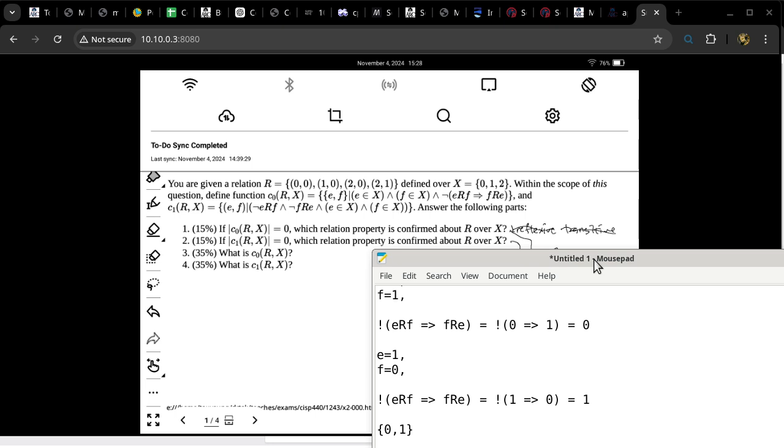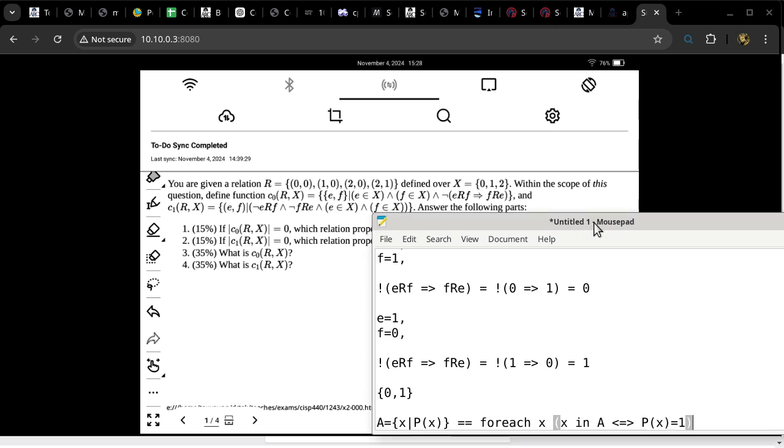I have to think about that a little bit. I think it really boils down to the interpretation of this, when P of X, so when this is a 0 and this is a 1. I have to think about this a little bit. But we can at least try to answer C1 first, and then we can go back to the other one.